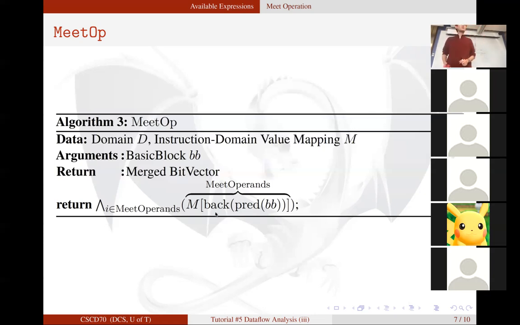So the back here denotes the final instruction. After that, we get from the instruction to domain value mapping all the corresponding domain values from the predecessors of the current basic block. And finally, we apply the meet operator, which in the case of available expressions is intersection. Is this clear to everyone?